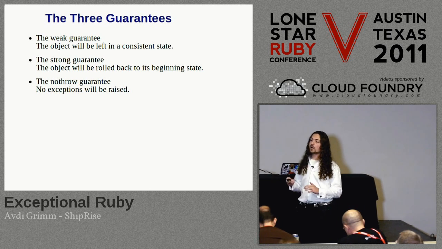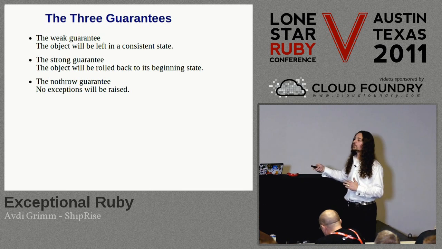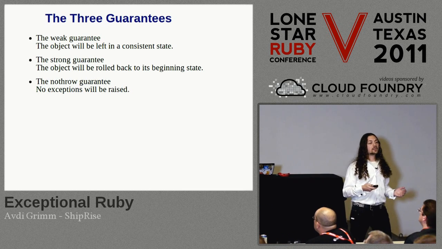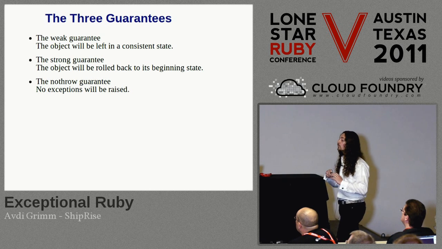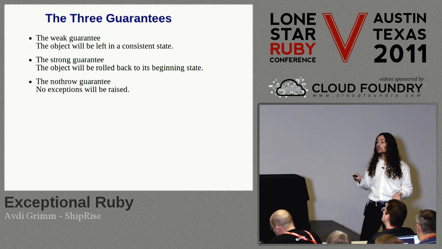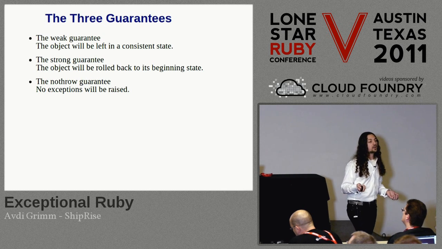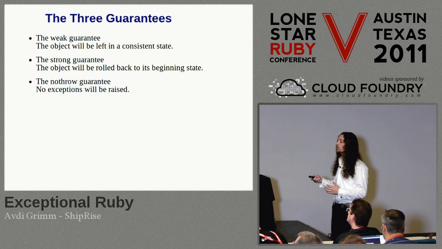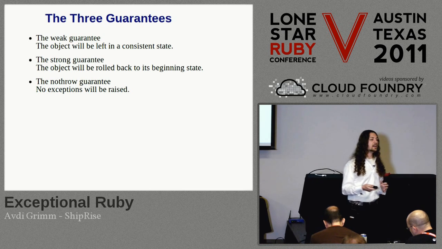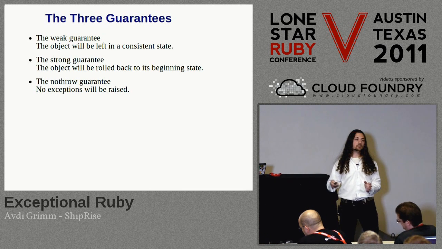It's useful to reflect on your methods in terms of these levels of exception safety, and think about what level does this method guarantee, what level should it guarantee. You can't do this with all of your code, but there are certain critical methods like that exception reporting routine that should have handled SMTP exceptions, where you want to think about this. And there are some automated methods for validating these statements. I don't have time to go over them right now, but there are some ways that you can actually test and verify that code meets one of these guarantees.